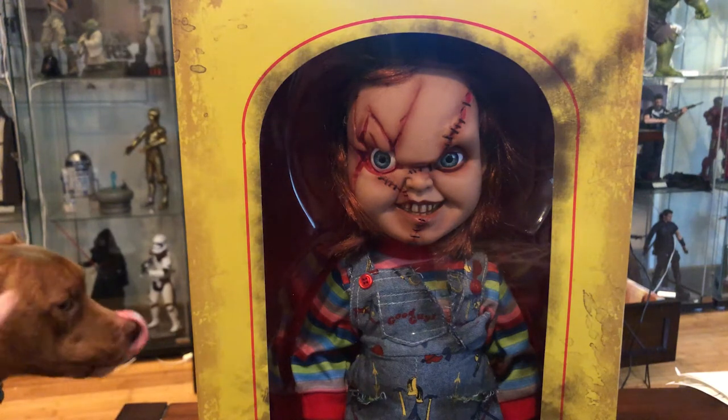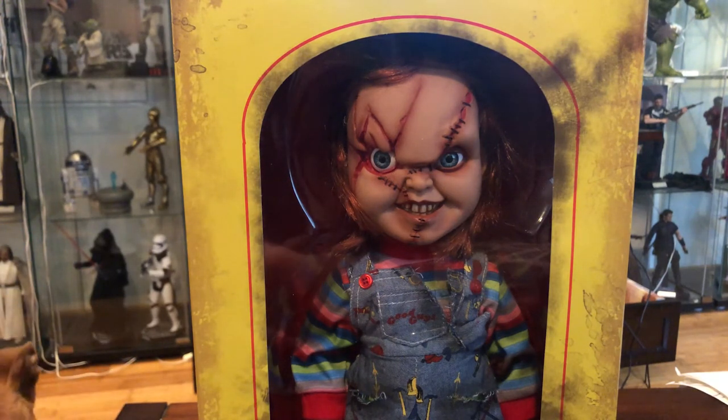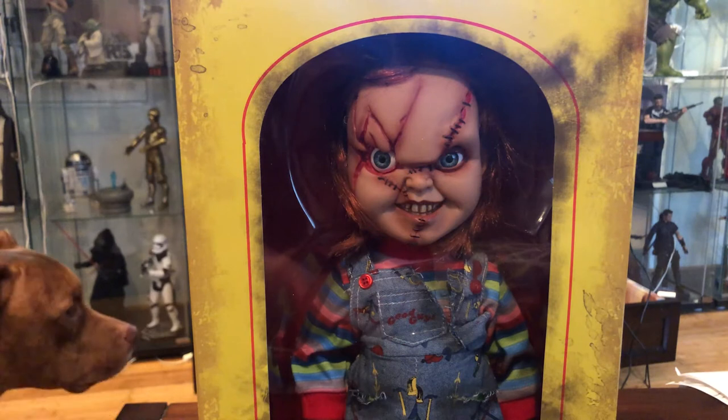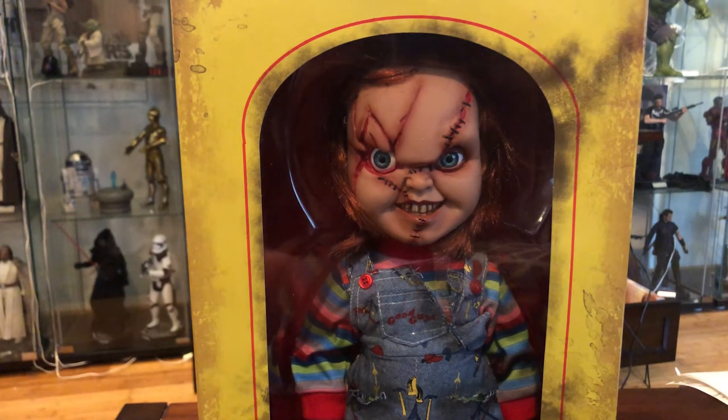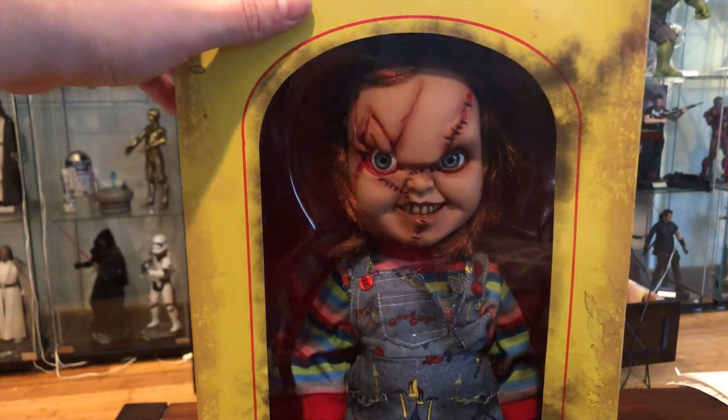Hey, look, there's my dog. And I love their 112 figures, their Marvel stuff and DC stuff. And then there's Chucky. And I used to collect the Hellboy figures like 10 years ago when those came out. So I picked this guy up and I got a good deal on him.